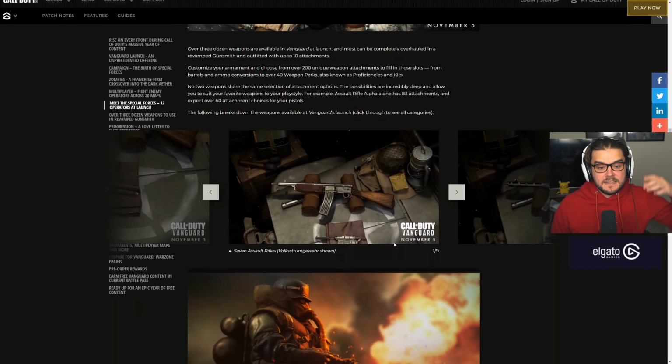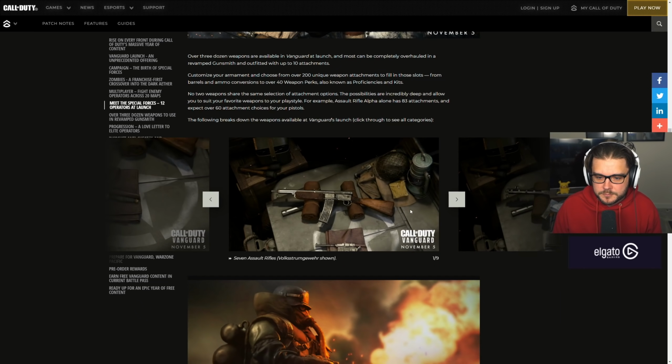So here we can see the total weapons. There are going to be 7 assault rifles. Straight away, we already have the STG currently in the game, but we've seen a bunch when we played the beta, like the Vogue and things like that.